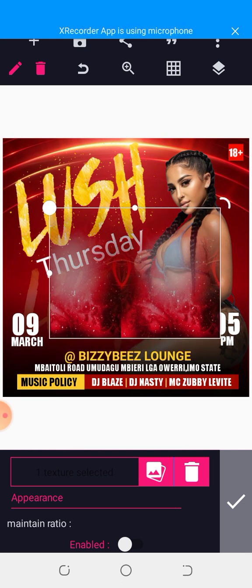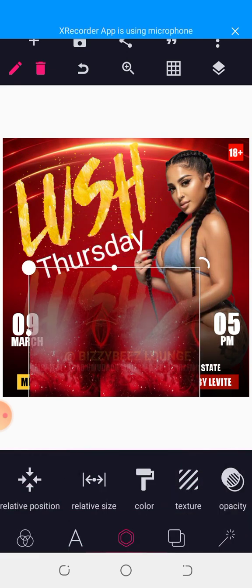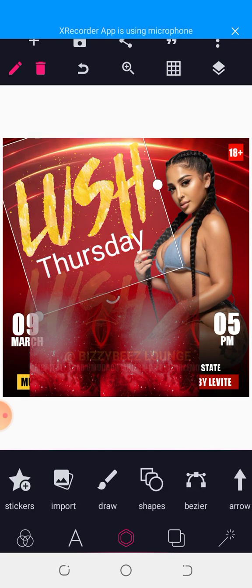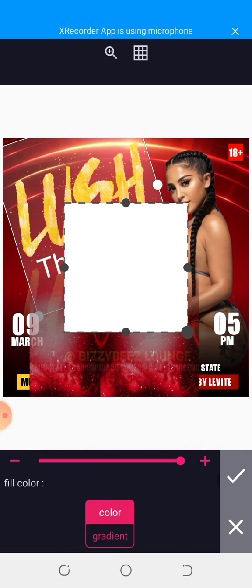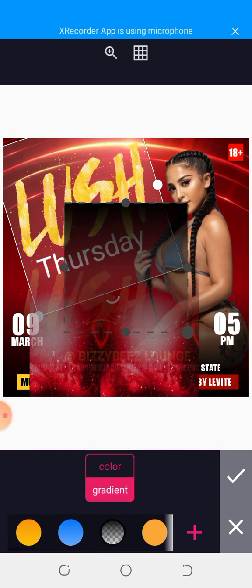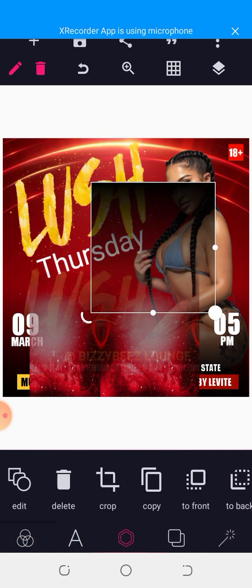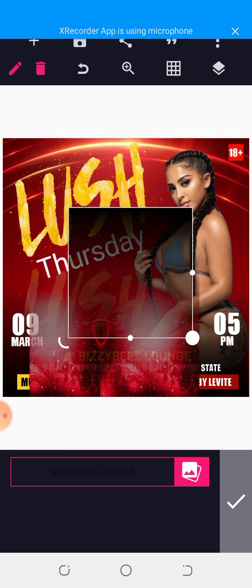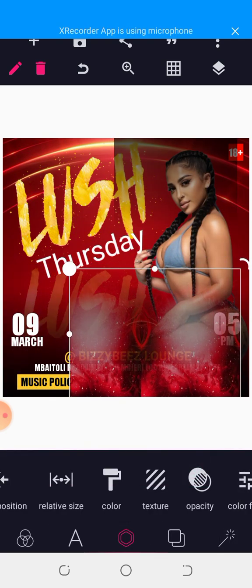Immediately after going to shape, you get your gradient, you form your gradient. You don't change the color to anything. Just go to your texture and add a texture to it. All right. So I work with texture.